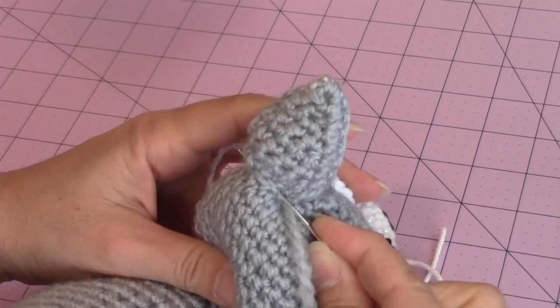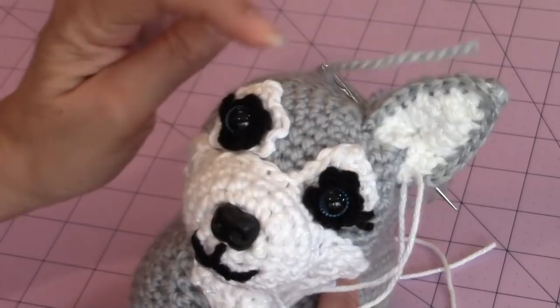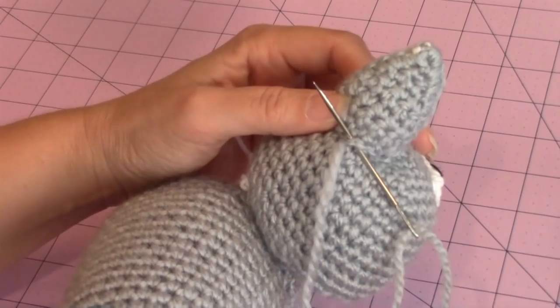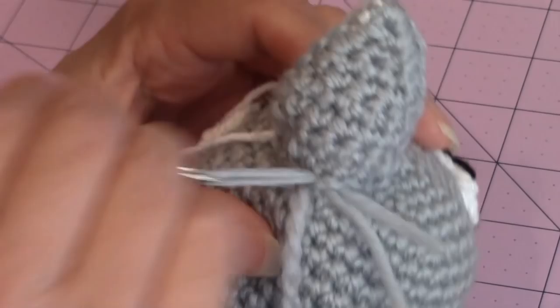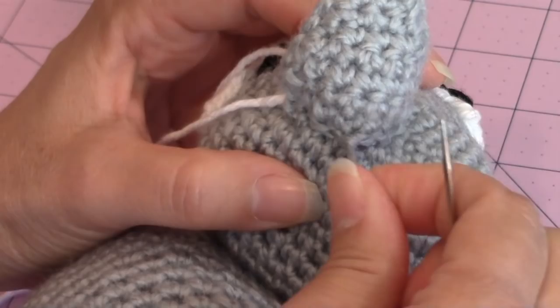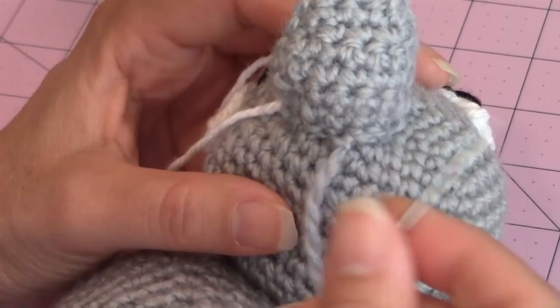And then you're going to bury your loose yarn ends, and I bury them up into the ear so you can't see them. And then you're going to sew the other ear on the exact same way. So when I finish sewing the back, I tie a knot in the back of the ear. I'm just showing this because I've seen some crochet work where the loose yarn ends are not hidden very well or secured very well and just makes the work look really bad. So you want to make sure that you tie a knot and bury your loose yarn end nicely.